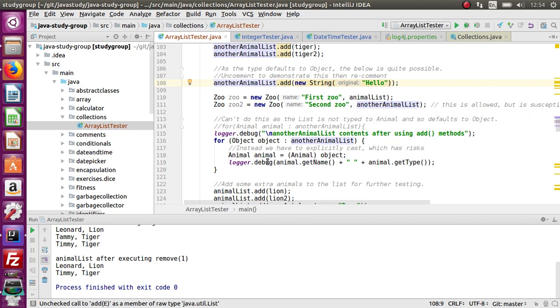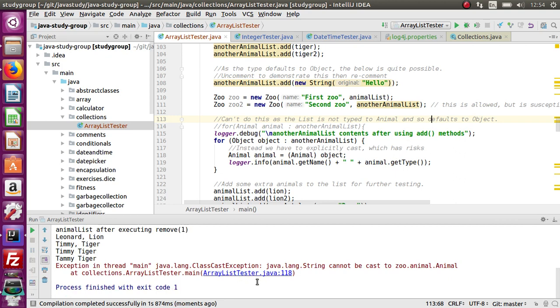Here we're getting things out of this list and printing them, and we'll get an exception there because it's trying to treat that string that we put in there as an animal. Also, it's forcing us to use explicit casting here because we haven't typed that list.